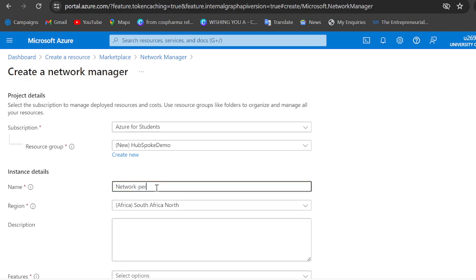Maybe we'll call it performance. All right, network performance. So we want to call the name of our Network Manager network performance. Yes. Performance. All right.